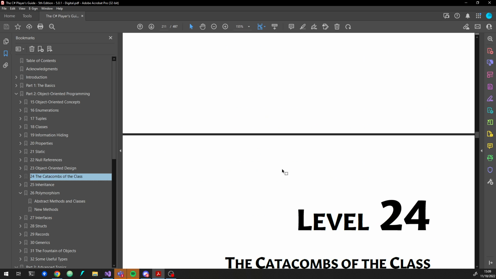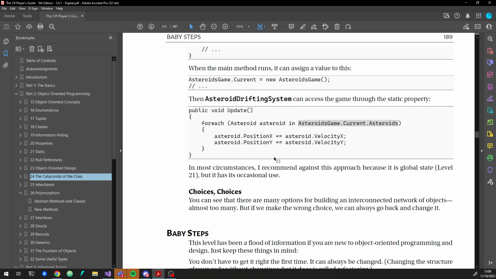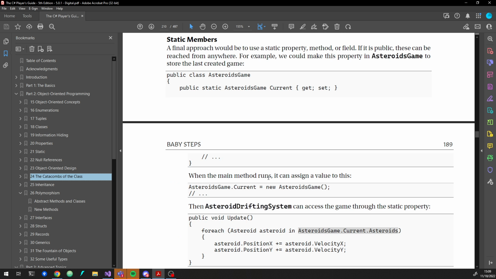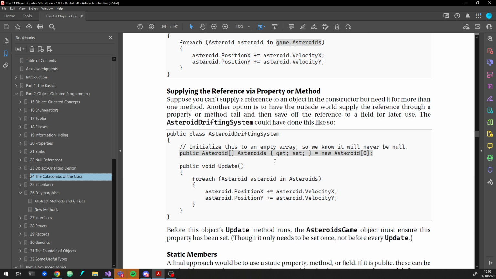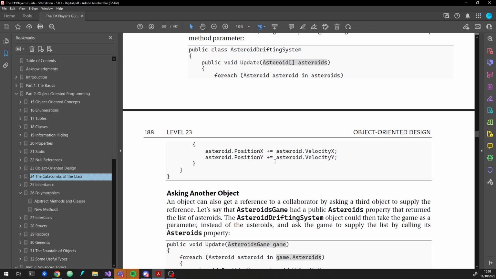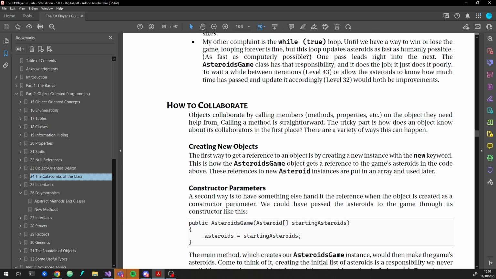A lot of people read this and they don't get it. I don't know. There's something about the way I've written it that doesn't capture the essence of it well enough, or maybe it's at the very end of a long chapter with a lot of content, and people are mentally drained or something like that. But yeah, this is how to collaborate. This is talking about how objects come to know about each other, and there are a lot of ways you can do it. The most direct one is just creating a new whatever.